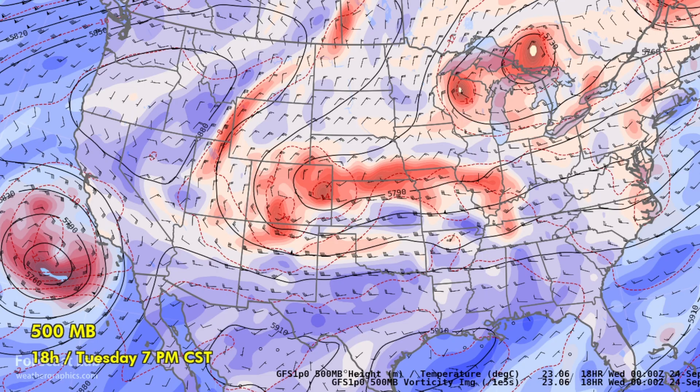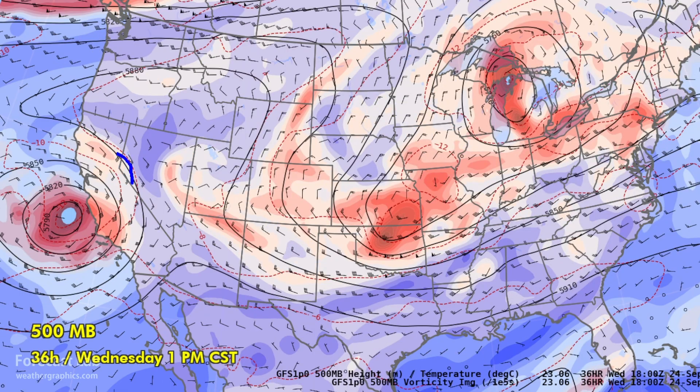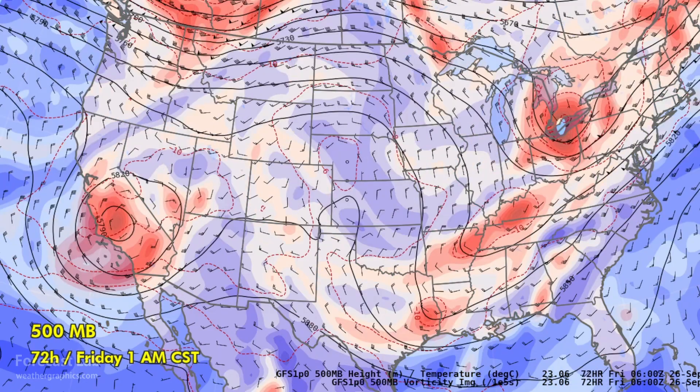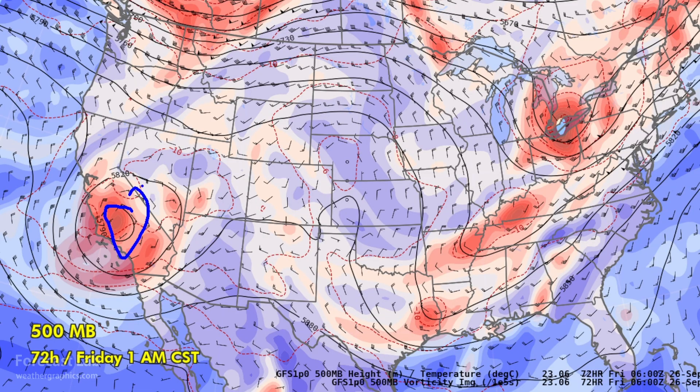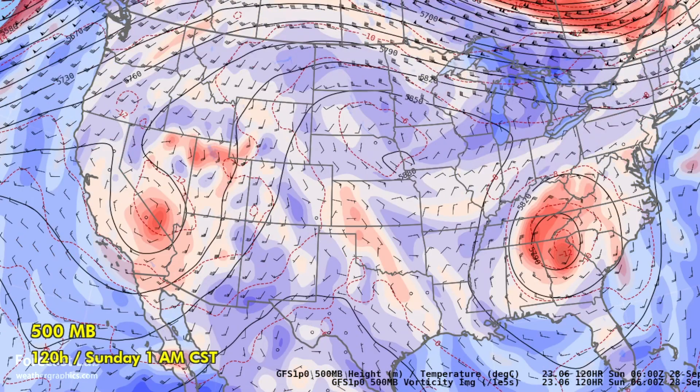Checking the weather over the next 24 hours: this upper-level low drifts up the California coast, puts the area under increasingly strong upper-level flow, and also affects monsoon moisture northward. This compact trough moves out into Oklahoma. For the rest of the week, an upper-level low sits across the central part of California for Thursday night into Friday, and troughing extends through the Great Lakes into the Gulf Coast area — this will bring all precipitation gradually eastward.